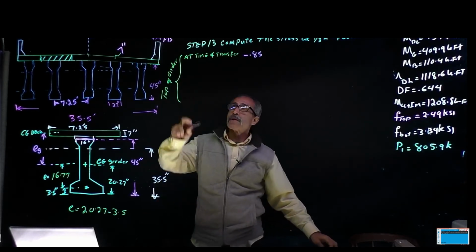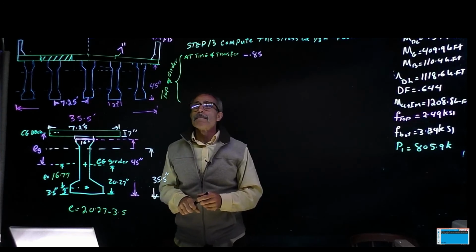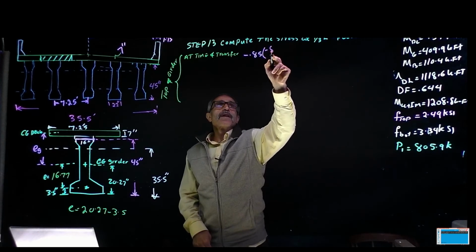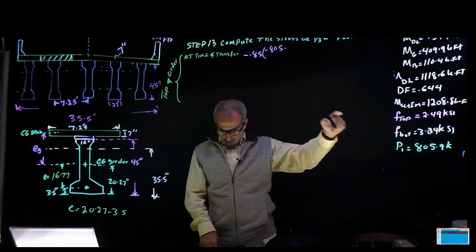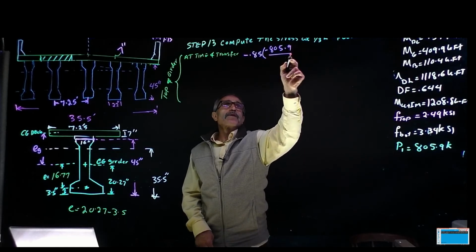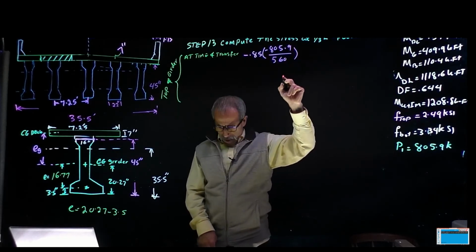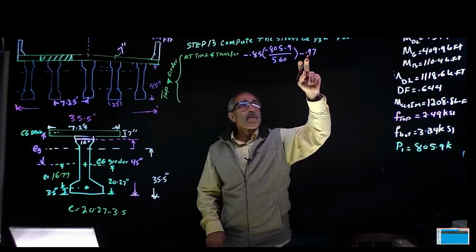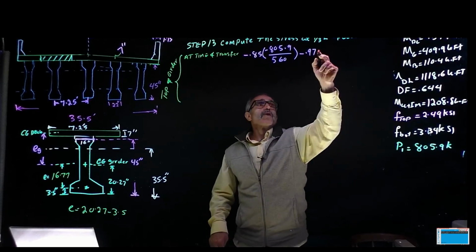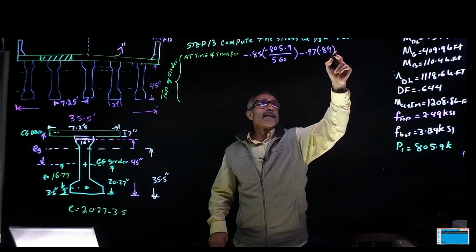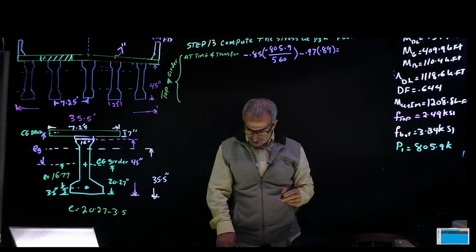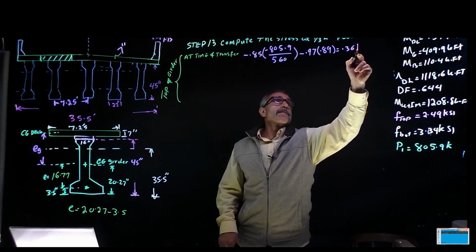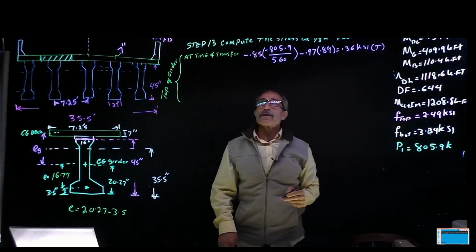So at the top of the girder, at the time of transfer, we're going to have minus 0.85, the same formula we had before, times the minus 805.9 which we had down there, divided by the area, which was 560 this time. It's going to be minus. Remember, last time we just had minus 0.97. It's going to be minus 0.97 times the ratio, which was 0.89. And that's going to become 0.36 KSI in tension. That's our tension stress, kind of high.